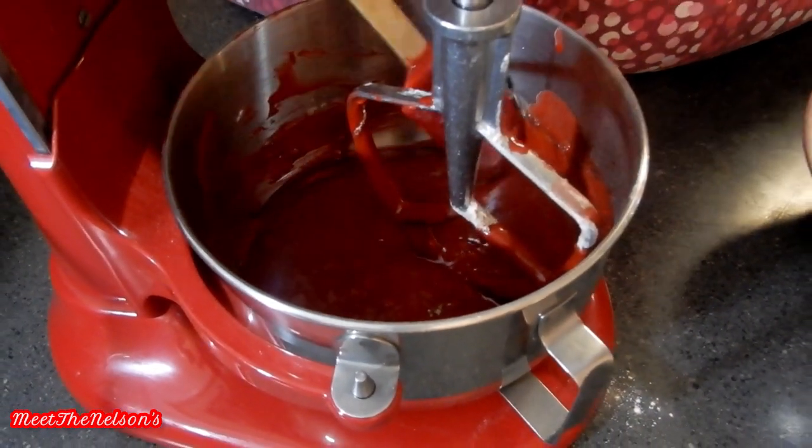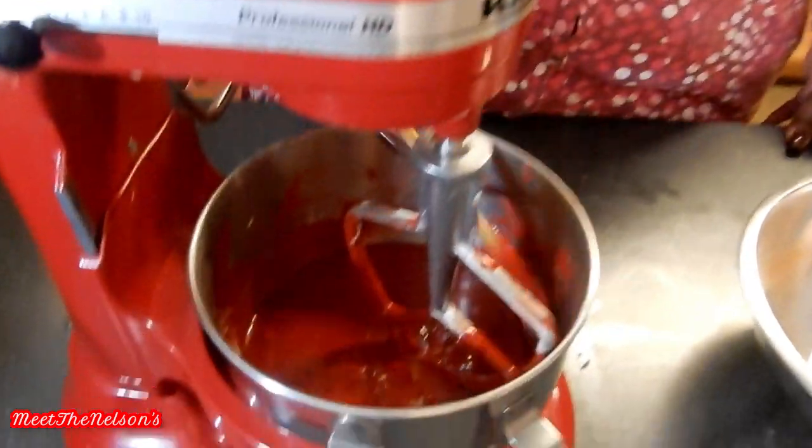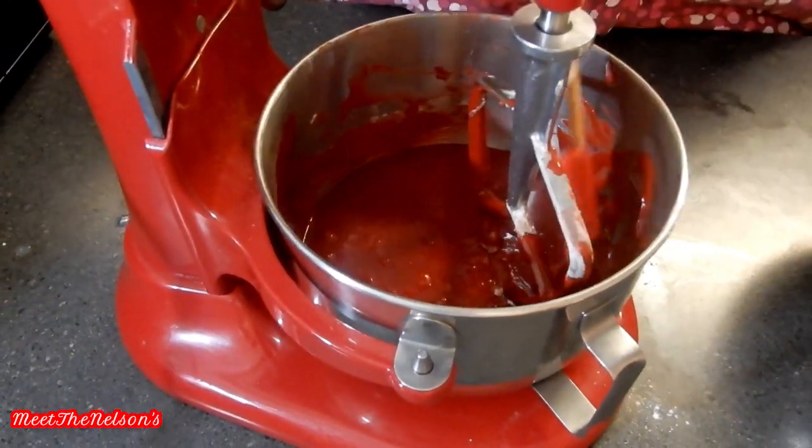Unless you got a stripe cake. What's a stripe cake? A marble cake? Yeah. Hush, babe.